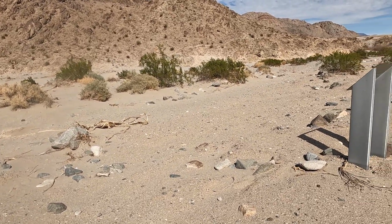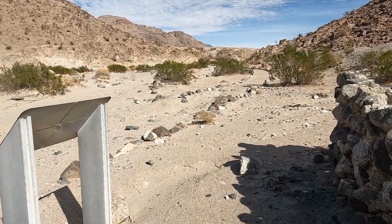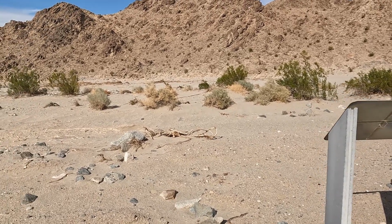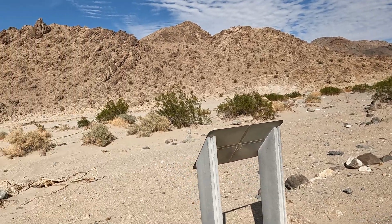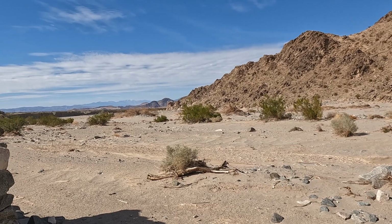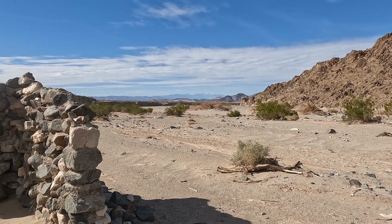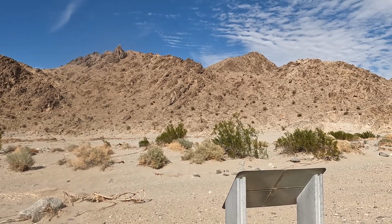Now you need to put on your imagination caps. Imagine living out here. I'm going to have a seat. Imagine living out here in the late 1800s, early 1900s, before the railroad came through. Your closest thing to a town would have been Los Angeles or Salt Lake City. If you needed just a little small farming community, Pahrump might have had a couple of ranches then. Las Vegas was definitely only a mining community back then.